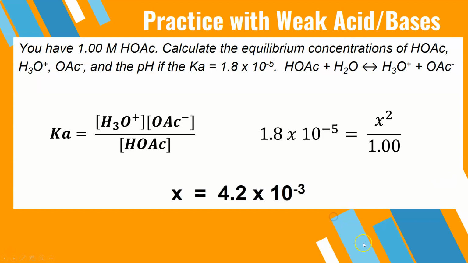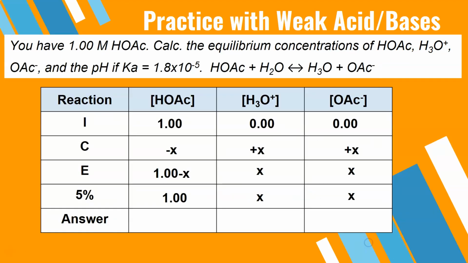All right, you should have gotten this. Not very big, right? Just a teeny tiny bit gets made. Just a little bit is dissociating. So let's put it into our ice table. Let's get an actual answer. Remember, this is just going to stay a 1. We don't care. It's too small to worry about. Our sig figs wouldn't let us go out enough decimals to matter, would it? By the time we rounded, it wouldn't even look like anything changed. But over here, that is a decent difference.